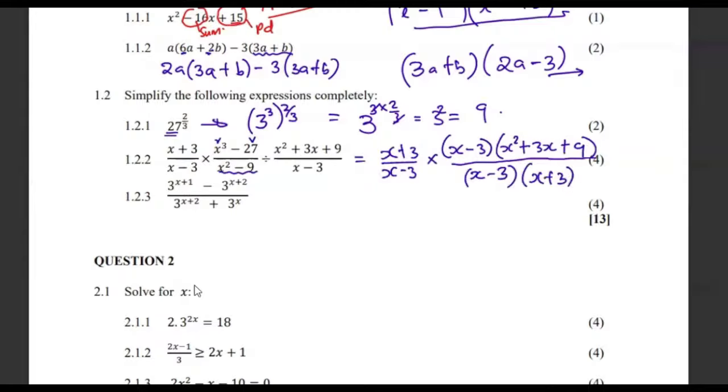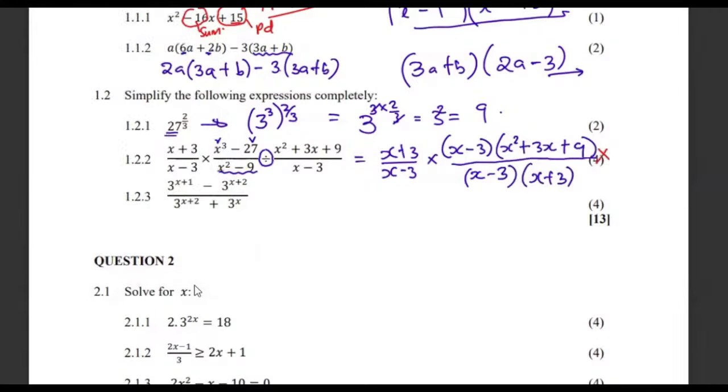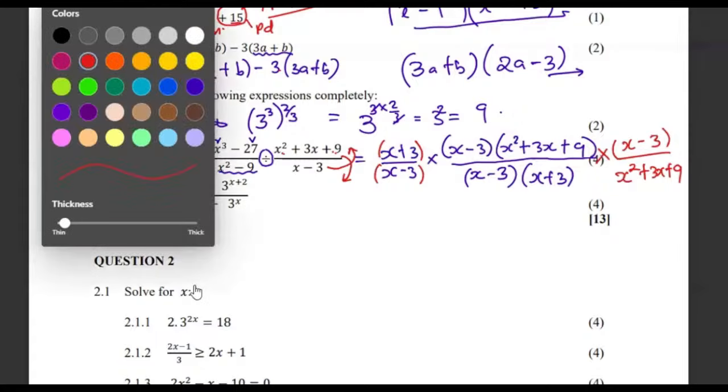And then remember, we cannot divide fractions in maths, so we need to change the sign to multiplication. So that's going to be times, then whatever is on top goes down, whatever is down must come at the bottom. So that's going to be x minus 3 over, when we look at this, are we able to factorize anything? I doubt, so I'm just going to leave it as that. Now, since everything has been sorted out, I always prefer to put brackets for such cases, so that I don't get confused and say I'll cancel out the x alone.